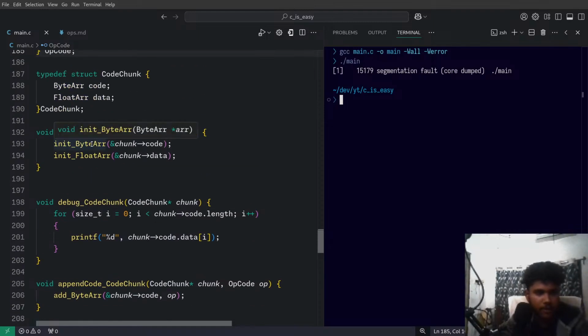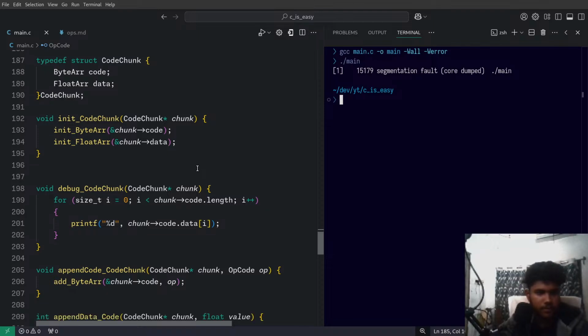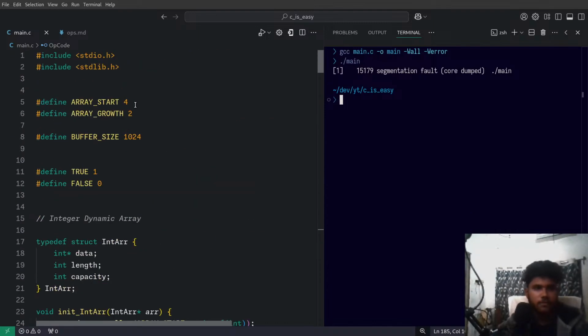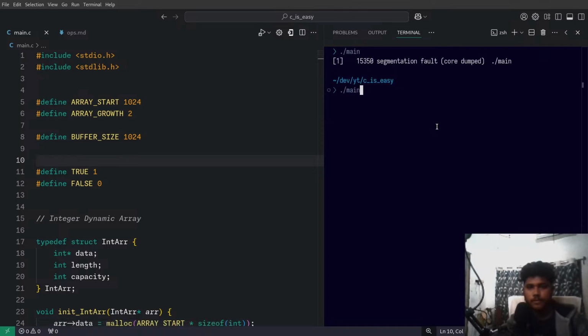We initialized the byte array and float array. Then we are appending, add byte array, add float array. Okay, let's change this array size to 124. Compiled.